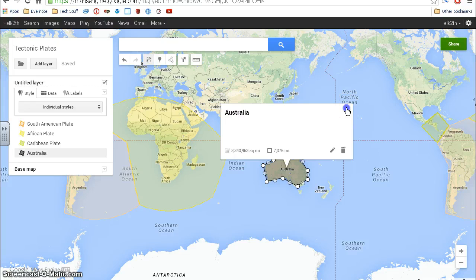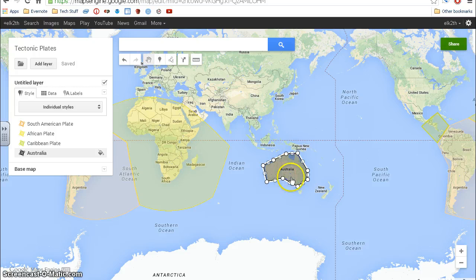And here's kind of a cool little thing that you can do. Let's say we want to compare the size of Australia with the size of any other continent. So let's just drag that over the United States. Now it doesn't look so small anymore. That's the actual size; it keeps the size.